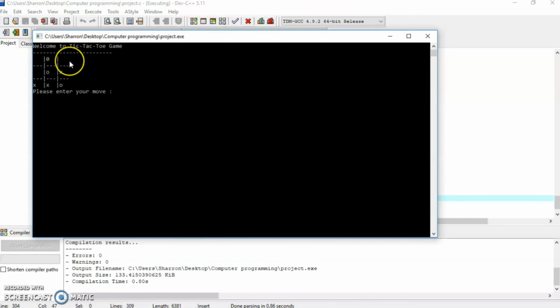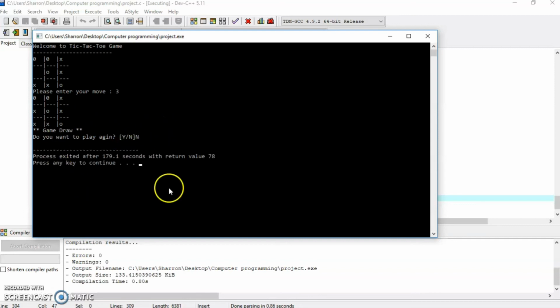Then I will enter number 2. Then I enter number 3. It is a game draw. Do you want to play again? I will enter N, which means no. So the game ends here.